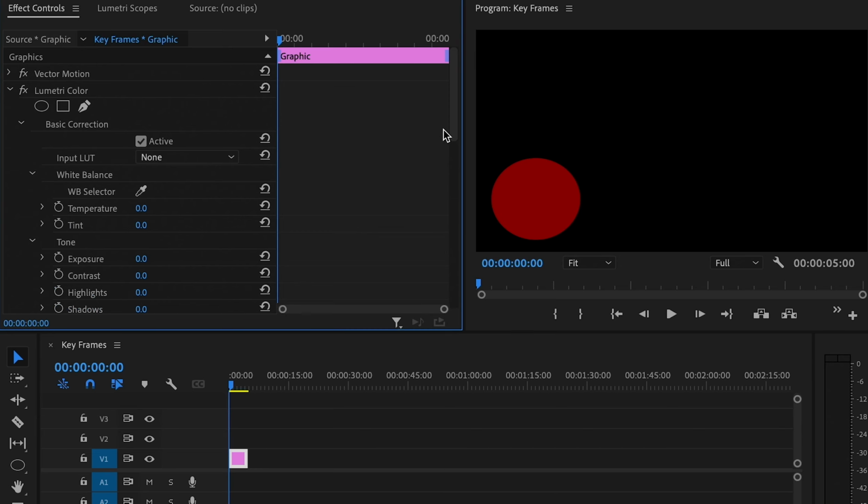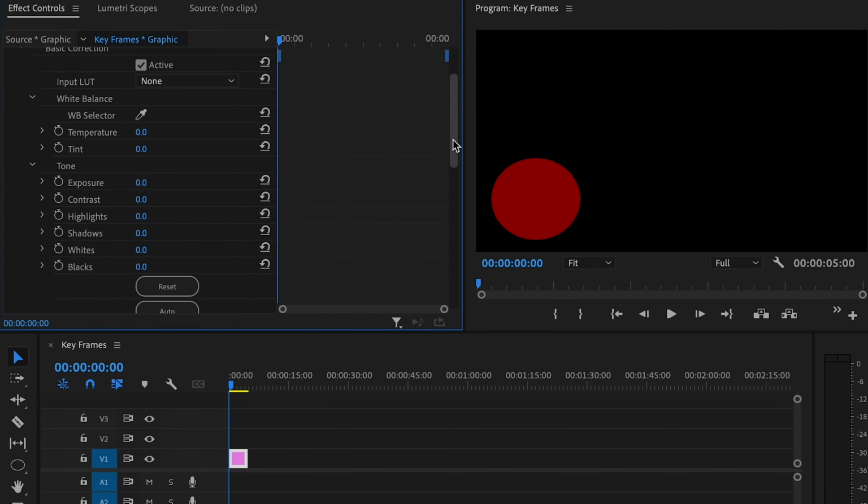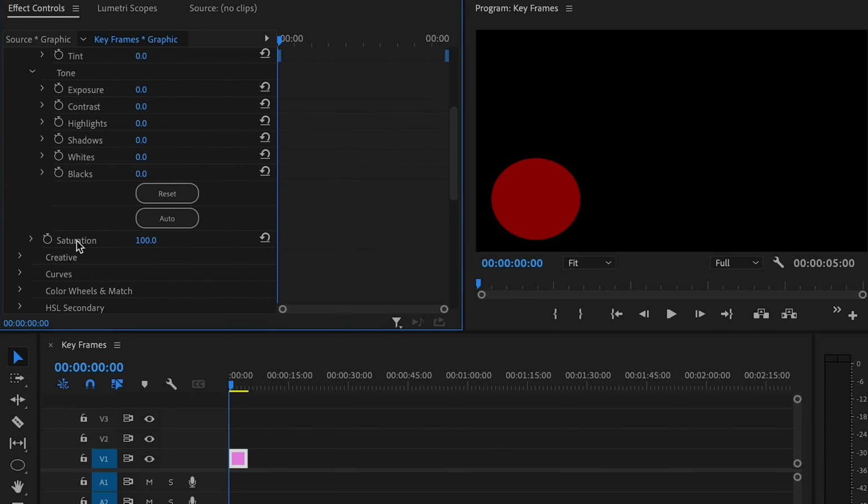So what I want is the ball to be red when it is in the original position. So I'm going to create a keyframe at the beginning of my clip, and I can do that simply by clicking on this icon. The reason I am doing this on the saturation effect is because I want the ball to desaturate when it is in the new position.